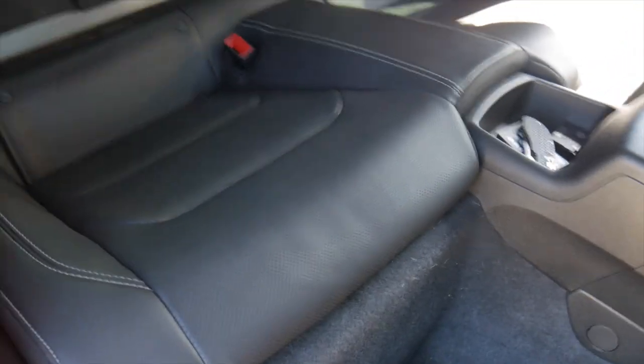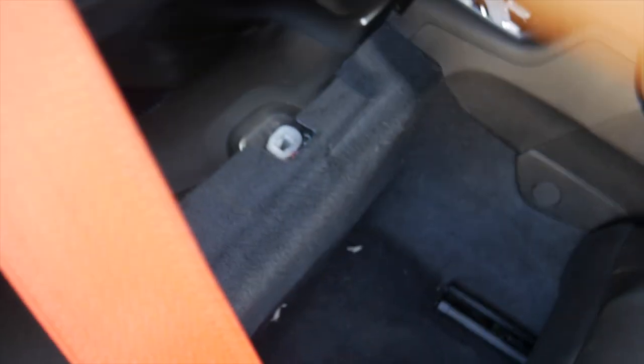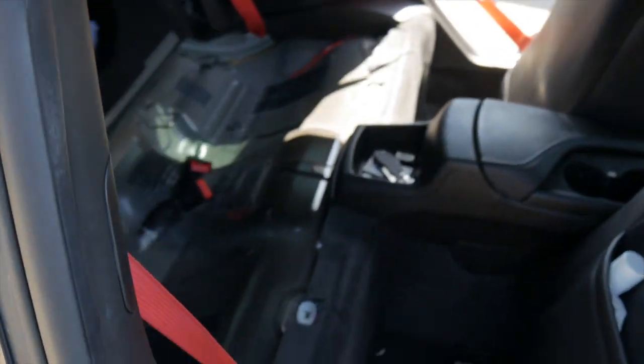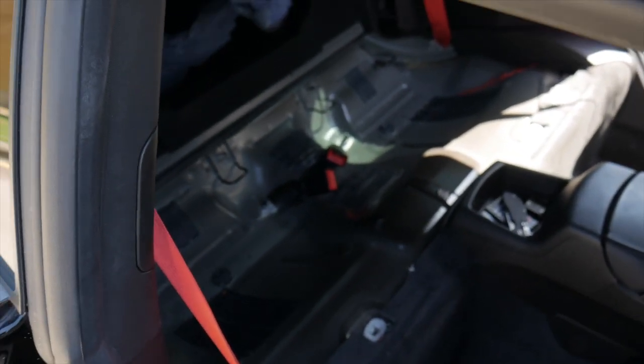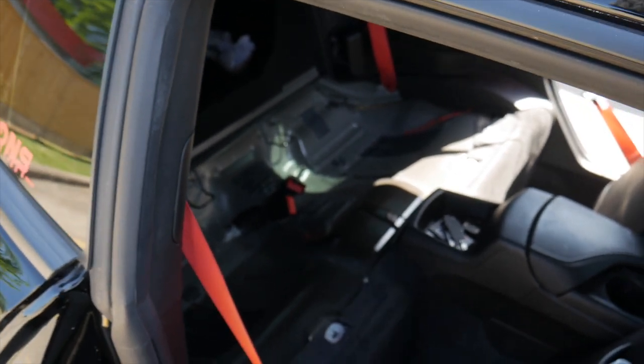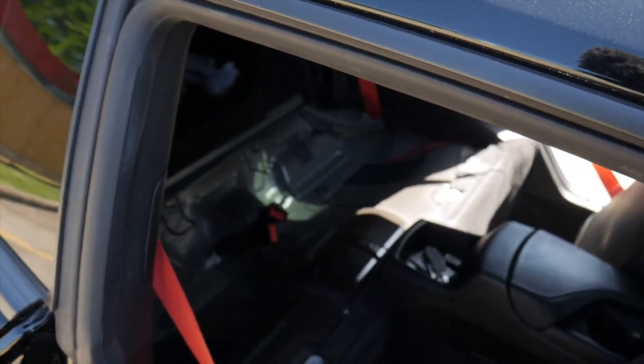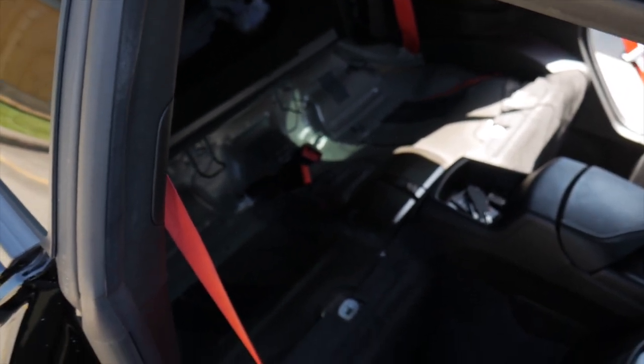All right, y'all, so after you pry those two clips, it literally pops up like this, and there's nothing holding it in there. You just gotta pop it up, pry it out, and then pull the seat out. Now, if you wanna go all the way extreme and undo the seat belt buckles, it's two 18 millimeter bolts, and that whole thing will come out, and then the whole back seat is out.